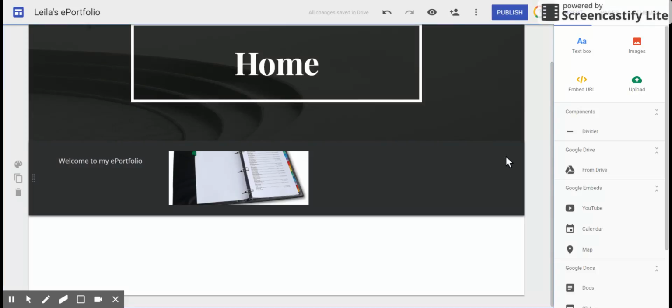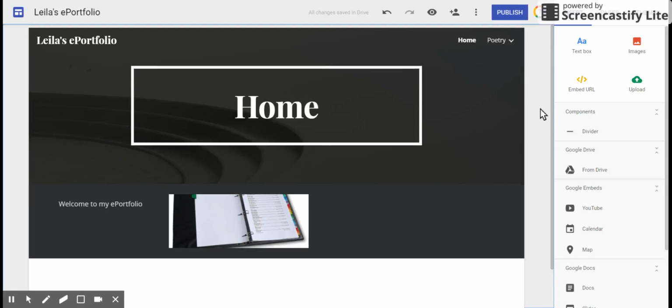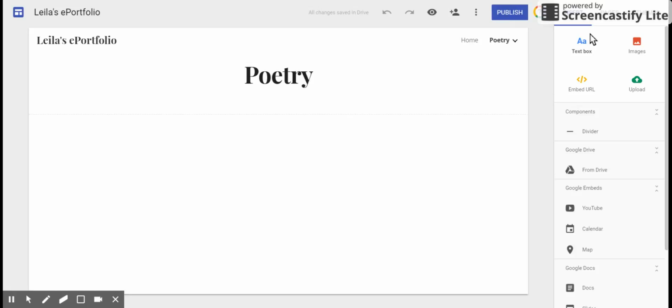Okay, so the next thing that I'm going to show you is how to insert a YouTube video. So if you are maybe basing a project that your students do off of a video, or a picture, then it's really useful for that student on that page to put in the video. And to do that, you can either click embed URL, which will take more time with the YouTube video, but with other things, that's the way to go.